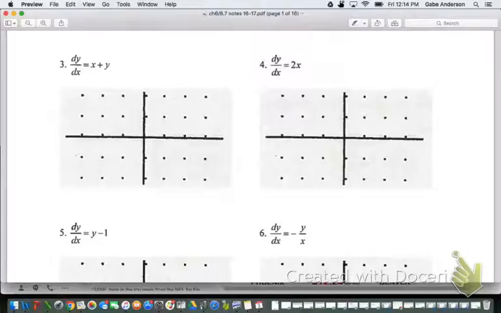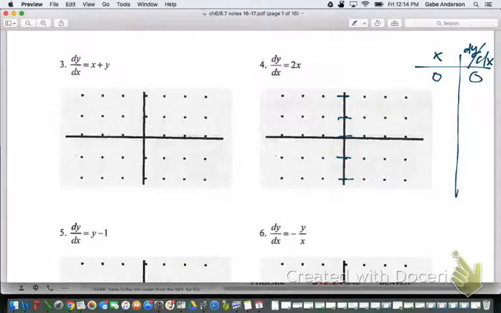Okay, so if you're going to do a table of values, which could be a good strategy here, I'm going to do something like that. My inputs are x's, my outputs are dy dx's, and so maybe the first one you plug in is 0. That makes a lot of sense. So dy dx would be 0 when x is 0. So a 0 slope means horizontal, right? Flat. And so whenever x is 0, which is the y-axis, you should have flat slope field marks. So something like that, and that, and that. There we go. Look reasonable?